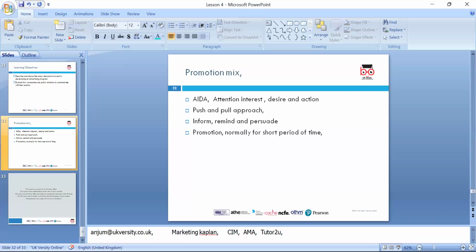Other books are called Marketing Principles or Marketing Essentials by Philip Kotler. That's quite good and available. Other than that, I'll upload the CMI, Chartered Management Institute, unit 7008 book, called Marketing, which is also useful. I'll share it with you all, and some is available on our Moodle page as well.